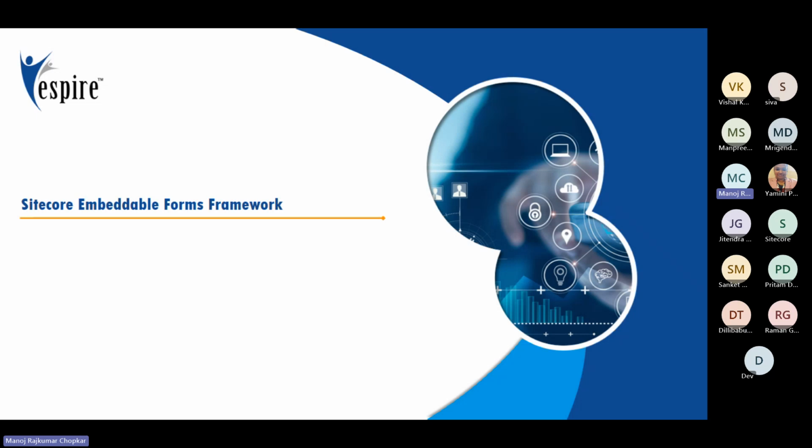You can either create two routes for it: one for the form, which is using Sitecore Forms, and a second route for SSG to render all those pages. So there can be a hybrid approach using the Next.js rendering options. The second way is using the Sitecore embeddable forms framework. We are going to discuss the Sitecore embeddable forms framework approach, how we can achieve it when your application is SSG, and how you can display forms in your headless application.